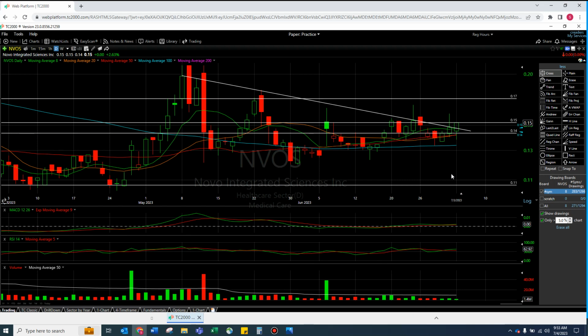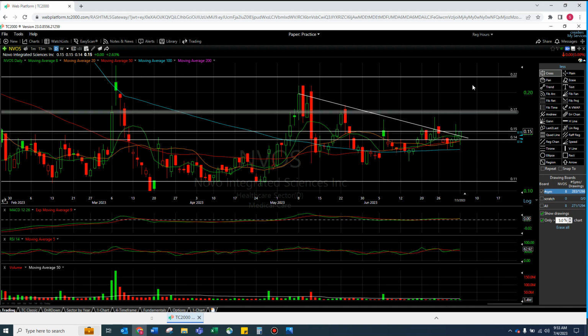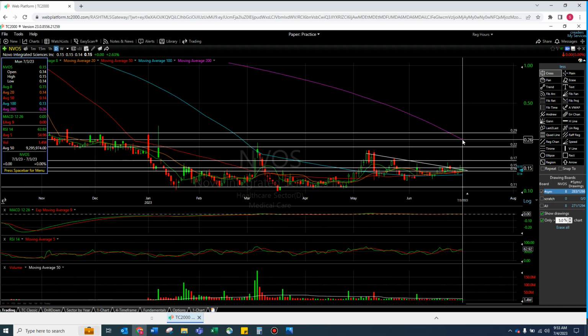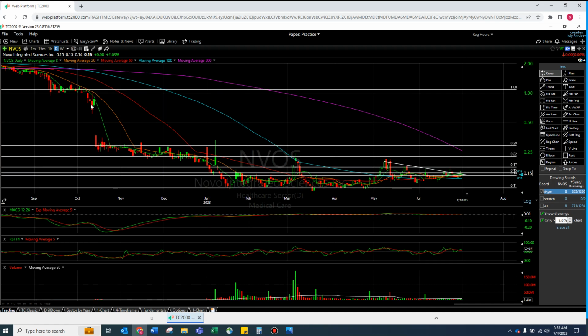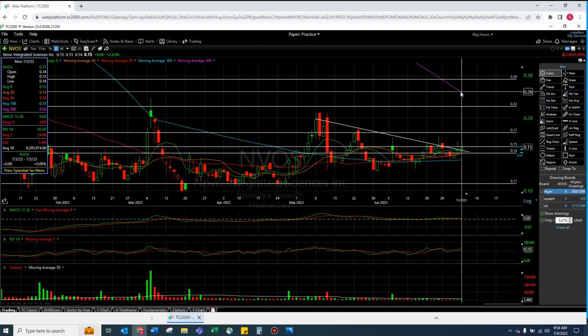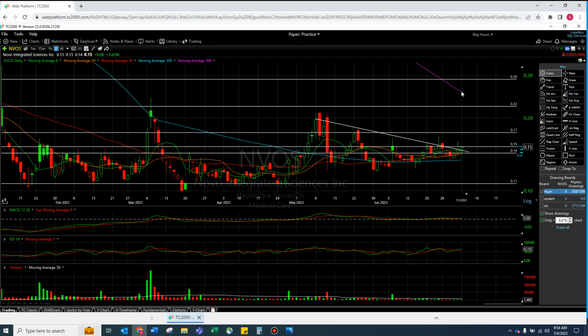If we can escape this, again, there's really a lot of reason to believe this would come to 22 cents. Oh, maybe not. Yeah, 22, maybe even 25 cents. Again, I'm not quite talking about the gap fill on NVOS yet. I think the fact that the 200 has come under this line right here will make it hard to get to 29, let alone break it and run to 1, right? But man, going from 15 to 25, give or take 26, that's a huge 66% swing if it hits, right? There's literally only 555, and we're going to add 2 of those 5s, right?